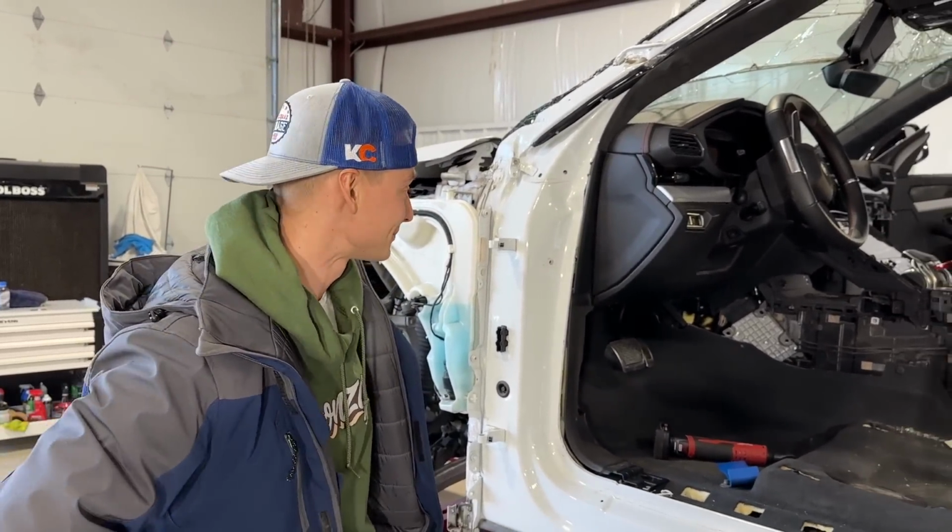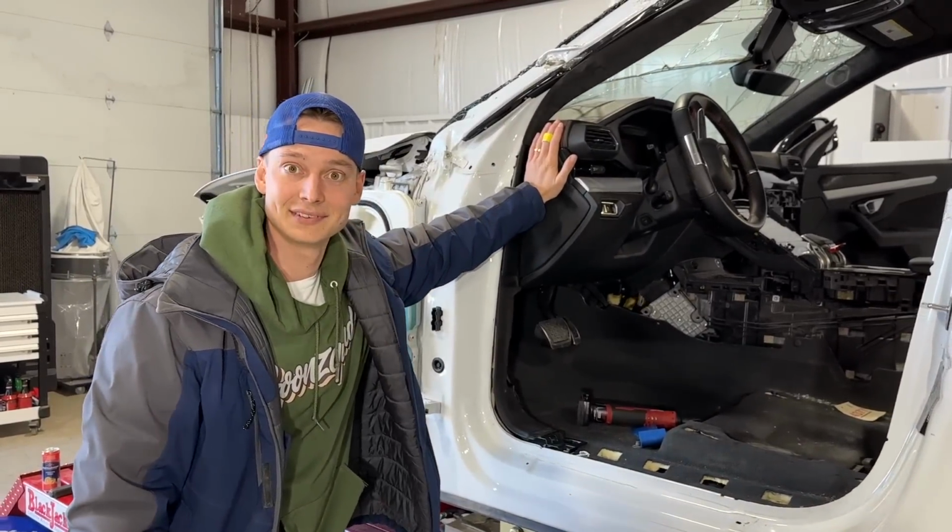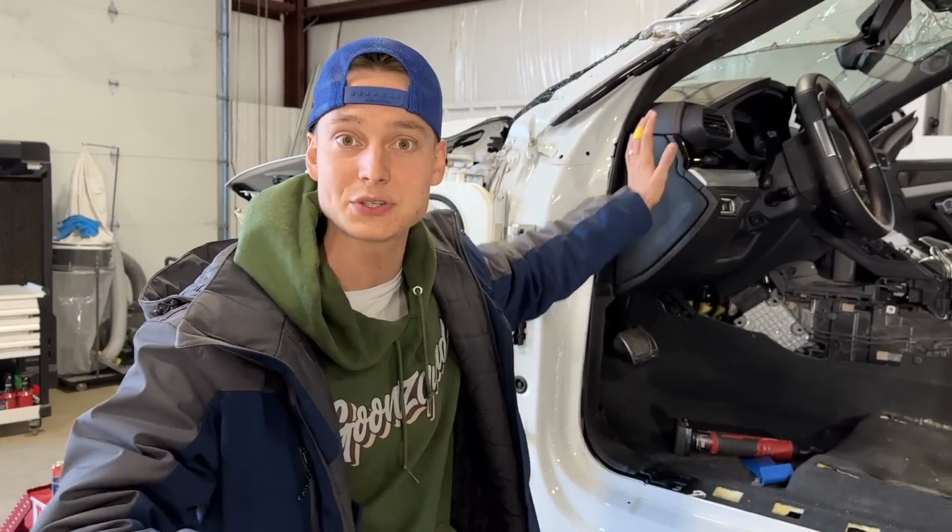Yeah, and dude, we do not want to ruin it. Man, this might just end up being like the Porsche, man. The whole thing comes out. I'm actually okay with that because with the Porsche, we took out the whole entire interior and let it sit for a couple of months and we were still able to put that sucker together like a puzzle. So this right here will be no problem.